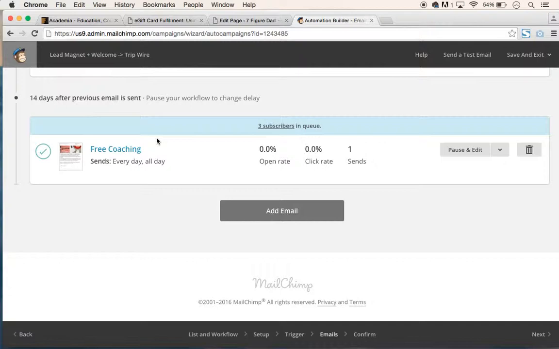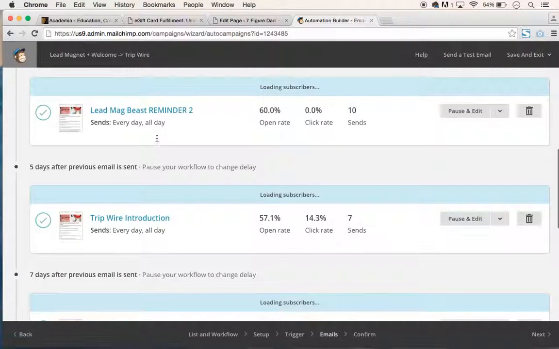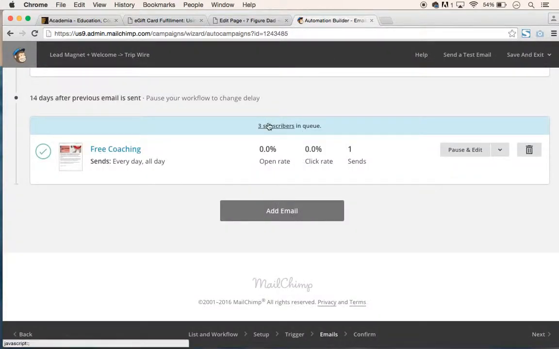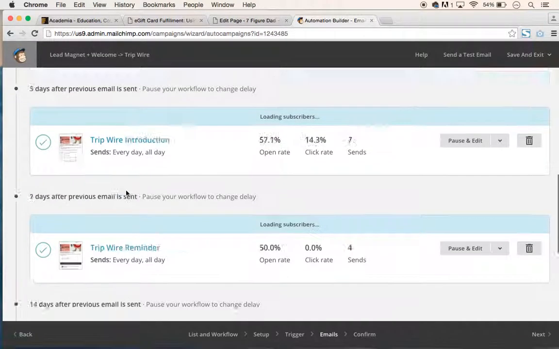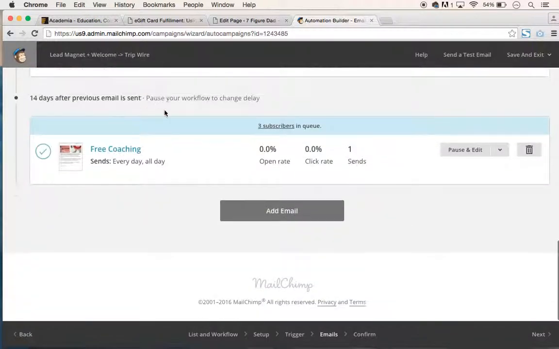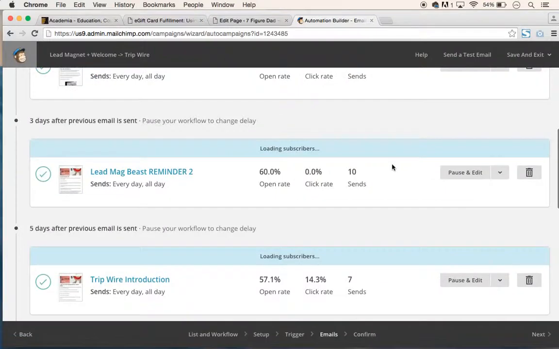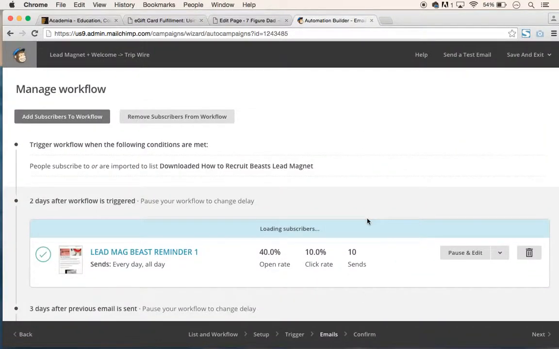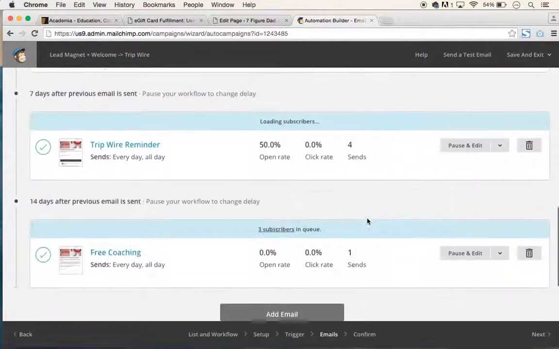Okay. So these queues, this is obviously still loading. This just shows you that there are 3 subscribers who have yet to get this, but we'll be getting it 2 weeks after this one, and so on and so forth. Like I said, this is a brand new automated system that we set up, so that's why the numbers are kind of low, which isn't a problem, but it will be getting a lot higher over the next couple weeks. Also, we've been putting a lot of our advertising into other products rather than the lead magnet, because we are pushing more into blogging rather than network marketing.